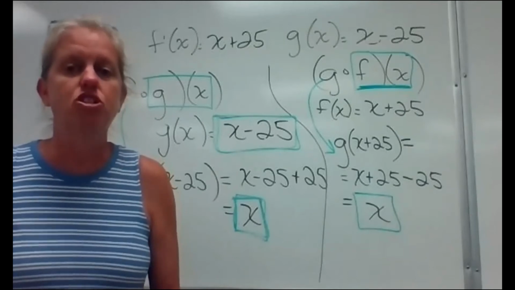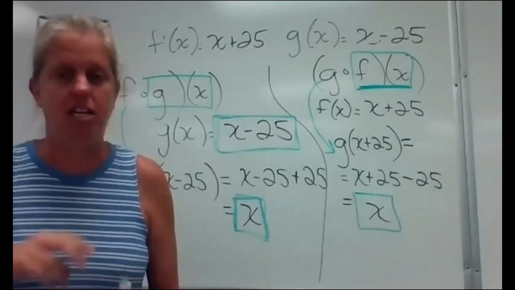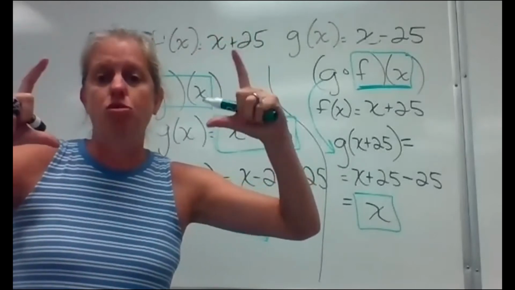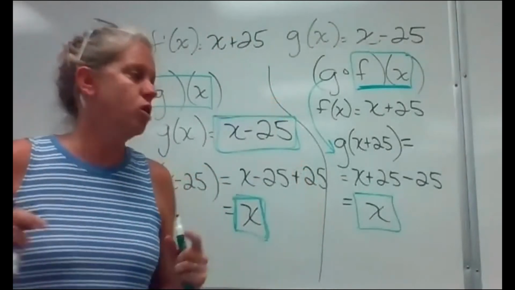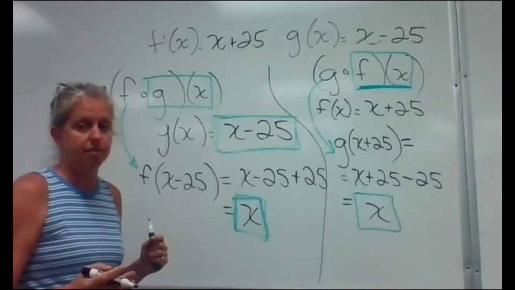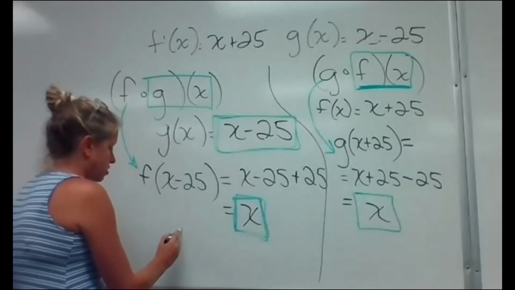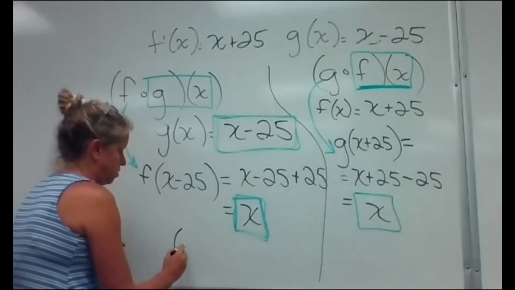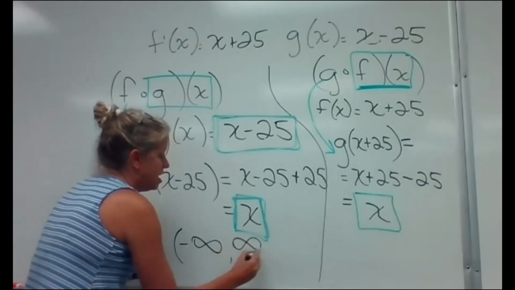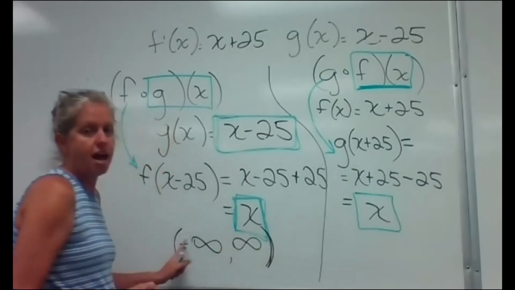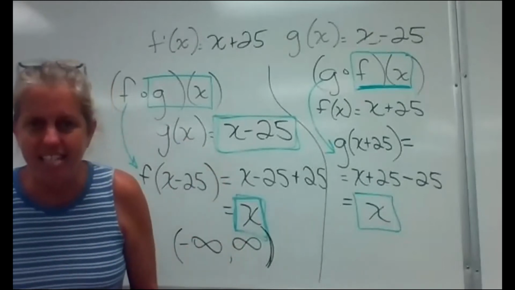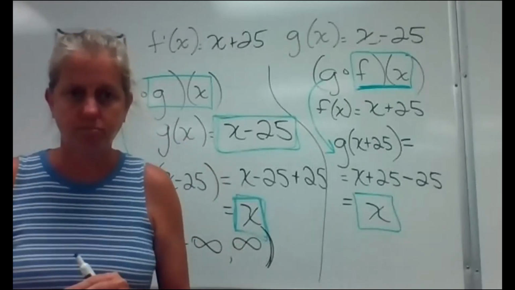But in this section, it wants you to write that in interval notation. Interval notation is going to have an opening and a closing. So you're talking about all the numbers on the number line. And here's the thing, you're going to have an open parenthesis. When we're talking about all of them, I'm talking about all the way from negative infinity to positive infinity. And both of these have parentheses. Those sideways 8s are infinities.